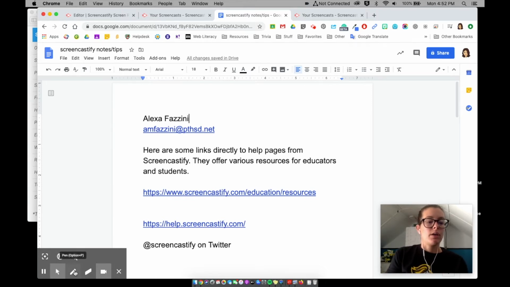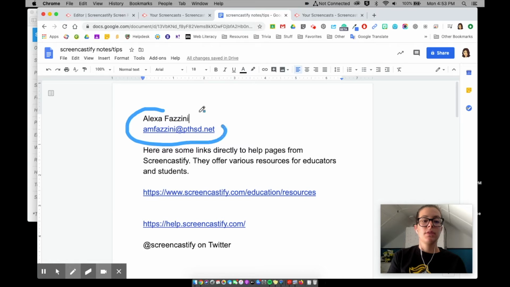Okay, moving on to the pen. So when you click on the pen, you could pick whatever color you want out of the spectrum. Blue's my favorite, so I'll go with a shade of blue. And then you could draw, you could circle different things. You can draw arrows. You can't type as far as I know, but this is good to just really, again, highlight something you want your students to focus on.